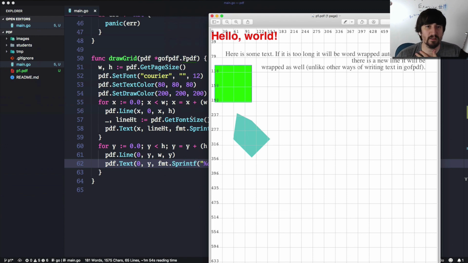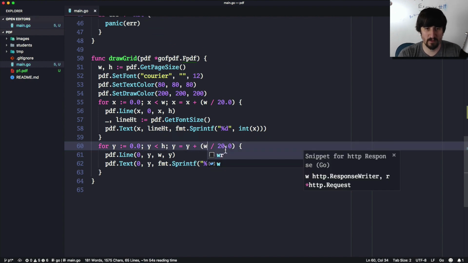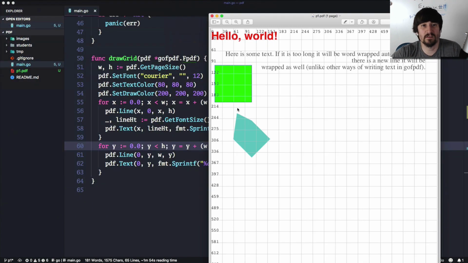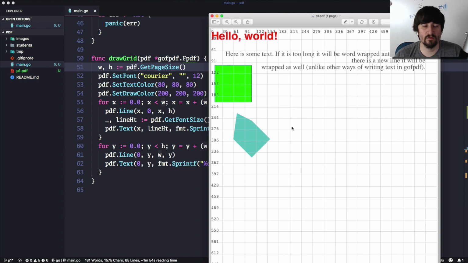Now, if you wanted this to be perfect squares, which this isn't, you could do W divided by 20.0, and this is going to give you exact squares, which might be more handy because these are all about the same unit then, but you'll have more lines going left to right or going down. So that's up to you. You've got to decide if you want to use it by W or H. But I think this should get us to a good point where, from now on, we can just sort of use this.